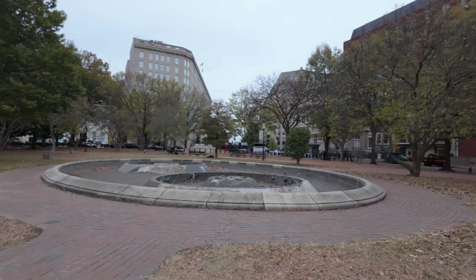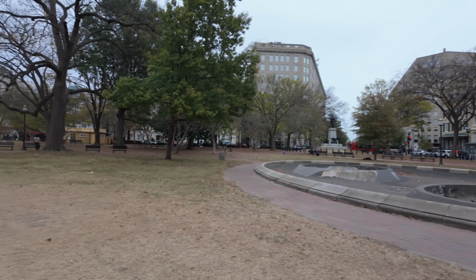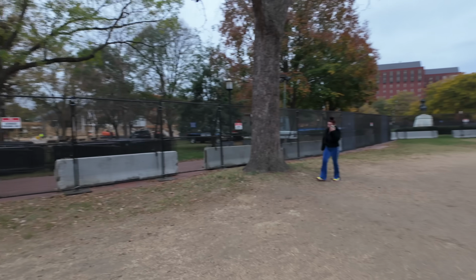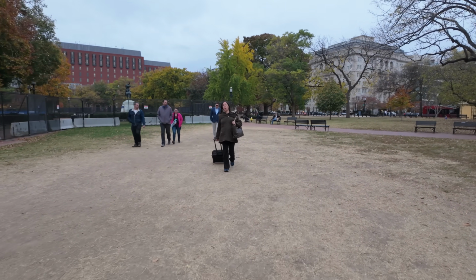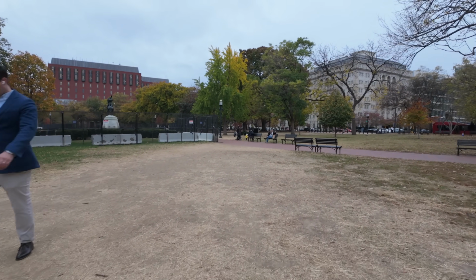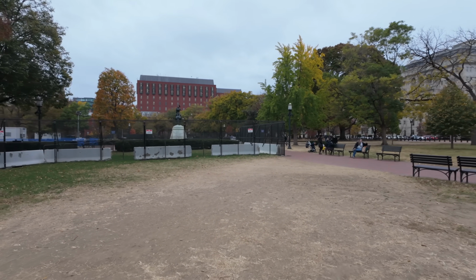These are the fountains that have been broken for years. No idea what the Park Service is doing with them. Just being annoying. This is the grass that's dying because they put the fence on both sides of the sidewalk. No one has a place to walk except over this grass. Well, guess they budgeted for resodding this after this is all over.